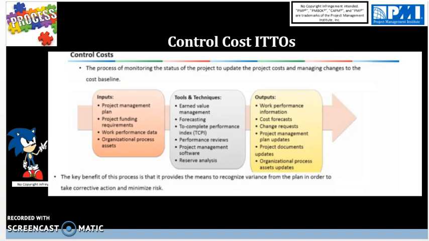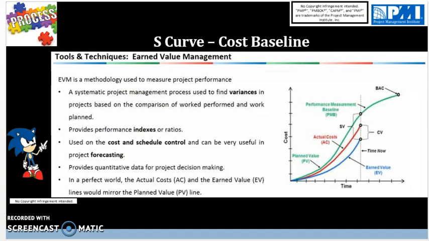Next, as a more detailed discussion, the S-curve, also known as a cost baseline, is used to control the cost, where we look at the curve. You'll see an exam question like this, where you have a graph that shows all the different values, and it will ask you to calculate schedule variance, cost variance, schedule performance index, and cost performance index, along with TCPI. And you'll be given these numbers, and you'd have to calculate them.